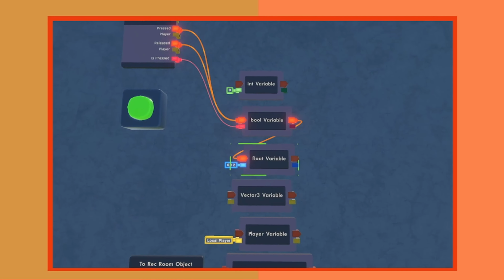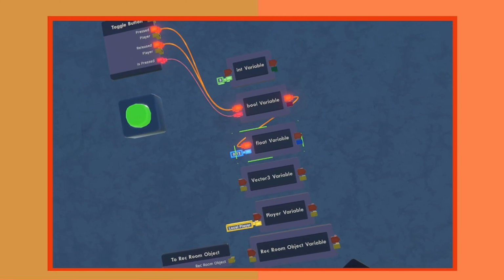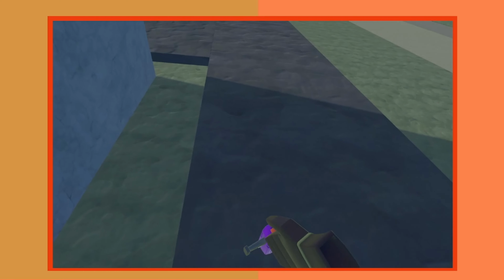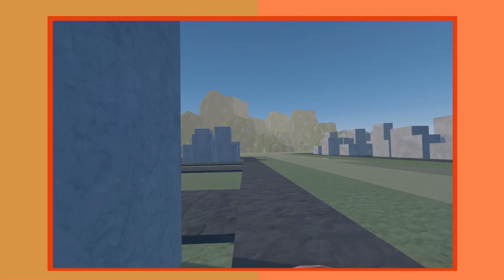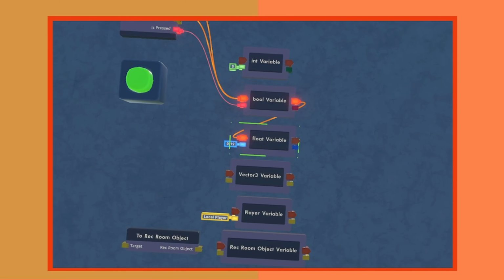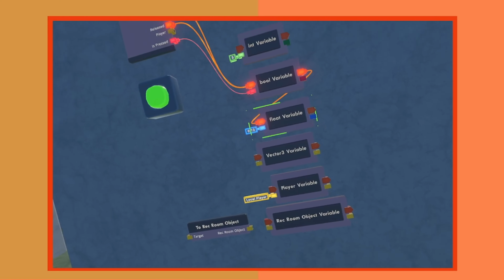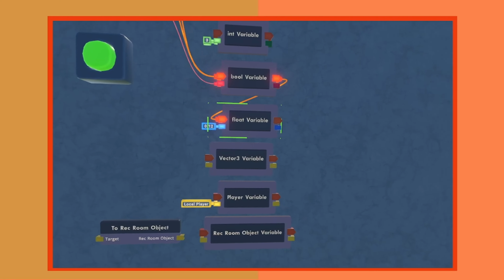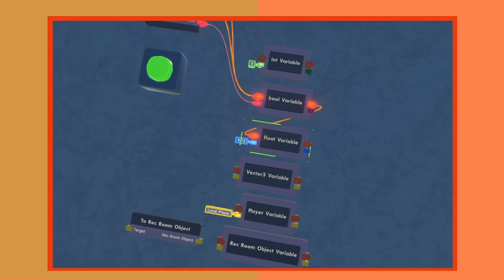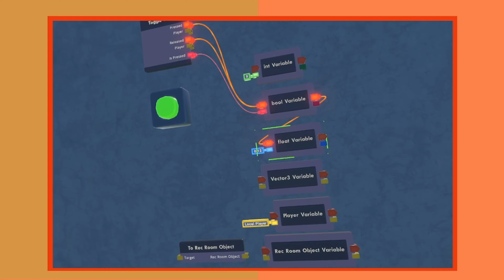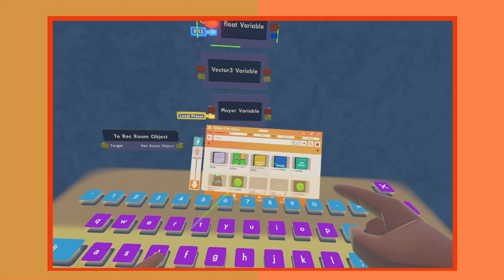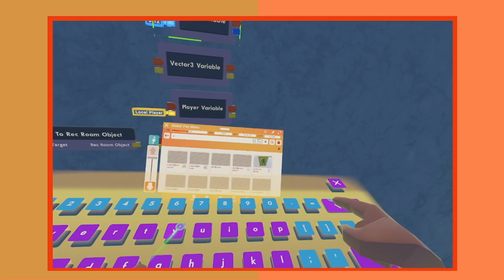So here we're starting to get into the little bit more complicated side of things. A vector3 variable is basically a position. So where I am right now, where my maker pen is right now, where the camera is right now, where those mountains are right now, those are all positions that are stored in a vector3, and you can save that position using a vector3 variable, and that will essentially make it so it will remember where something was 3 seconds ago as long as you saved it. So I could get a, let's just get a get position.